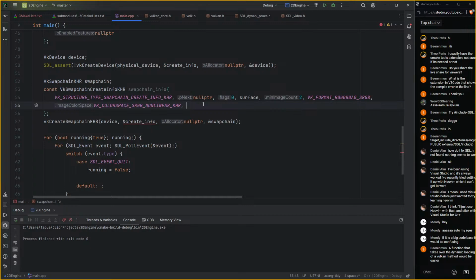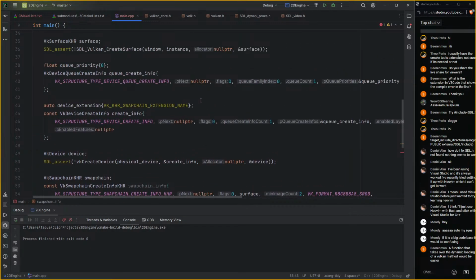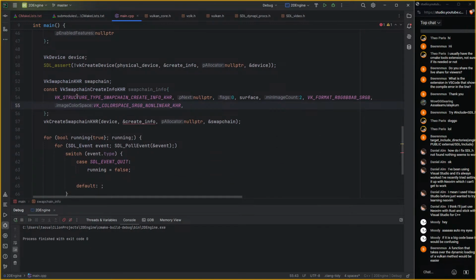I see. So in your opinion, what should we do after that? Well, I would say that when we resize the window, we create a call to update this. Yeah. So we basically destroy the current swap chain and create it again with the new width and height. Yeah, that's just something to keep in mind. Just go with 800, 600, yeah.